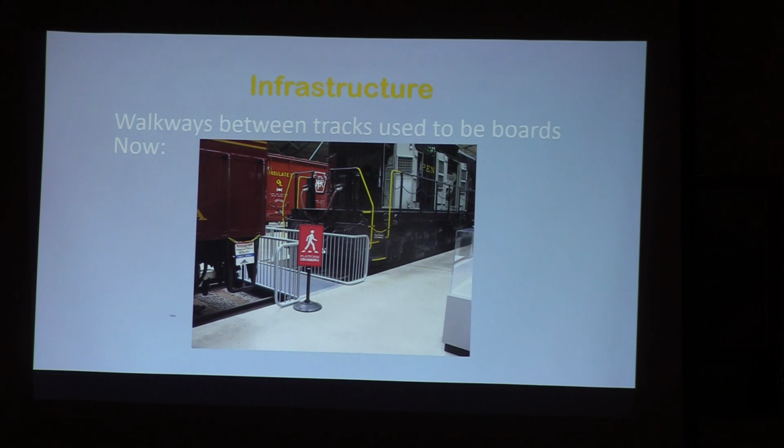But you see the little walkway there? A few people remember that 5 years ago or before, when you got in between the trains, except at the ends, you walked over some 2x4s or 2x6s that were laid across the rails. They got slippery if some kid dropped a soda on them. It was kind of a mess. They made a whole bunch of these walkways, and even though signs are nice, in a narrow place like this, when you're on those engines, you really couldn't see the narrow ones until you were practically on top of them. Now you can look up and down and see where you can get across to the next platform.